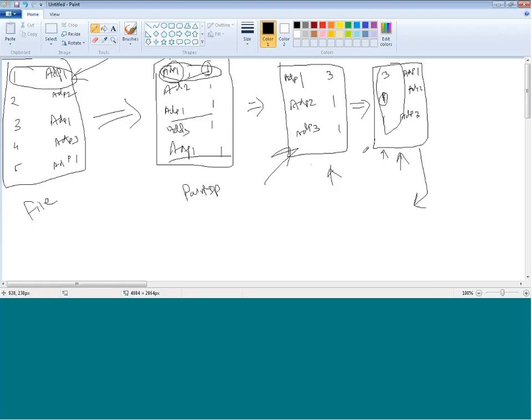So actually, the logic here is, first you make value as key and key as value, and then you sort it based on the keys. So automatically that object gets sorted based on the values. Are we getting what I'm trying to do here? Did we understand the logic? Any questions on that?